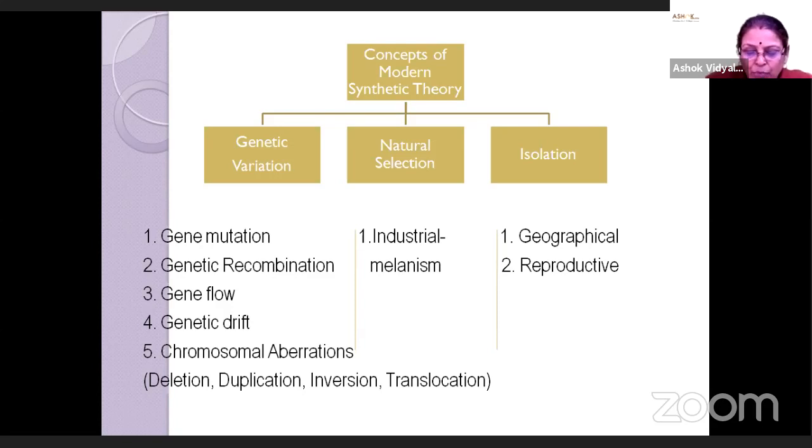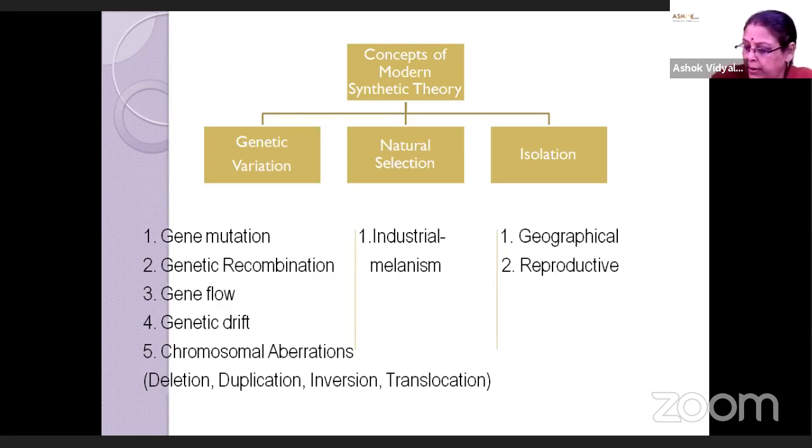Now what happens to the white-winged moths? They became victims of predatory birds. Therefore, their number reduced. And therefore, this is known as natural selection. Okay, I hope you have understood this. Often it is asked in the exam. You can be asked for short notes also: industrial melanism, or what is natural selection, explain industrial melanism.